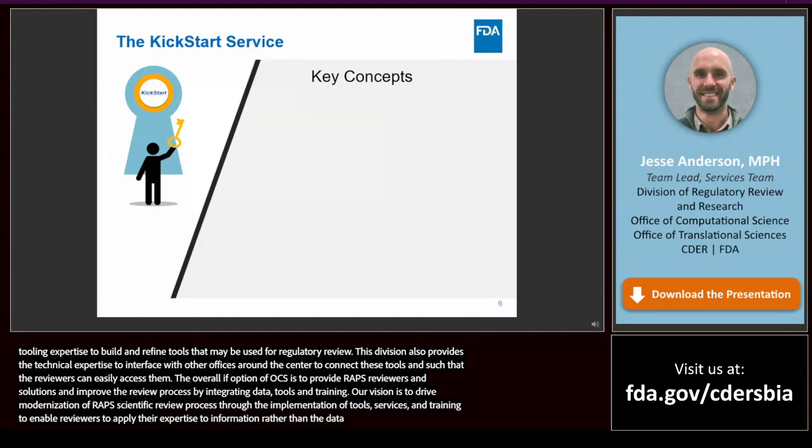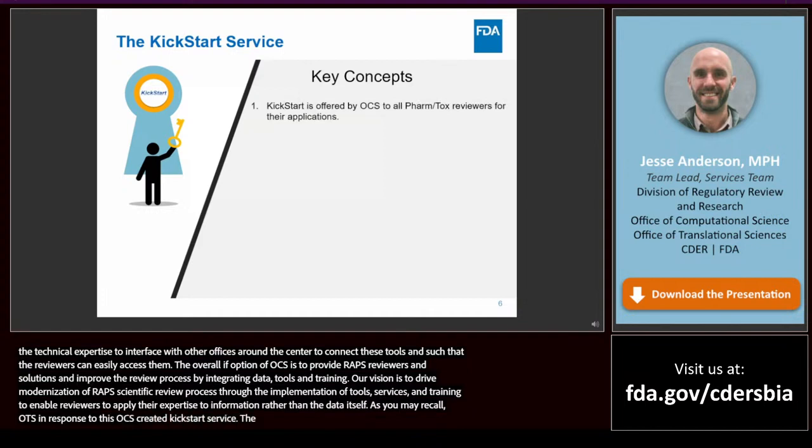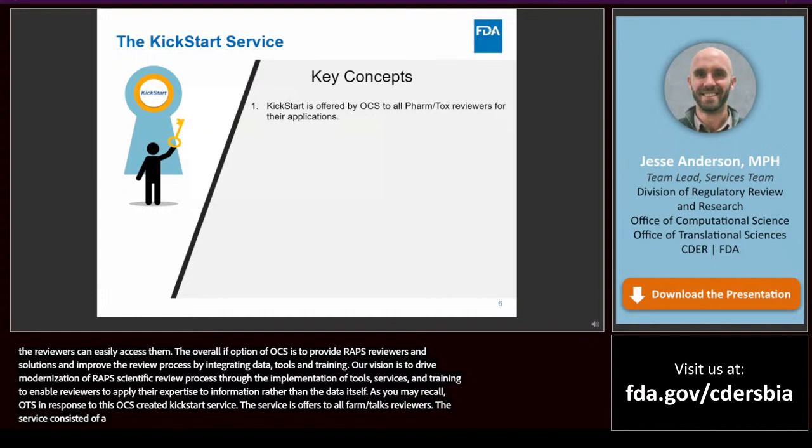As you may recall, SENDIG version 3.0 became required for studies that started on or after December 17, 2017 for IND submissions. In response to this, OCS created the KickStart service. This service was offered to all PharmTox reviewers for applications that contained SEND data. The service consisted of a pre-KickStart training, a data fitness assessment, and exploratory session.